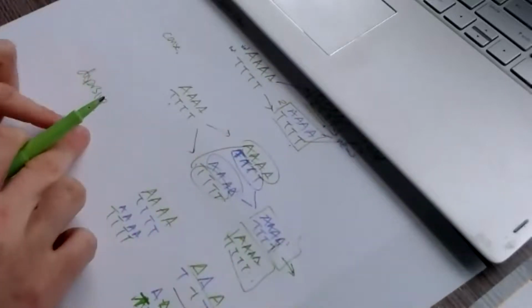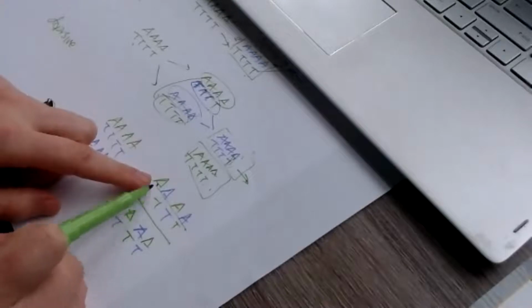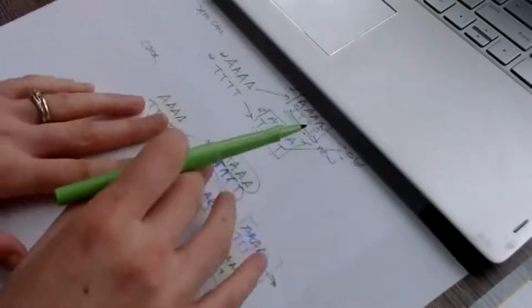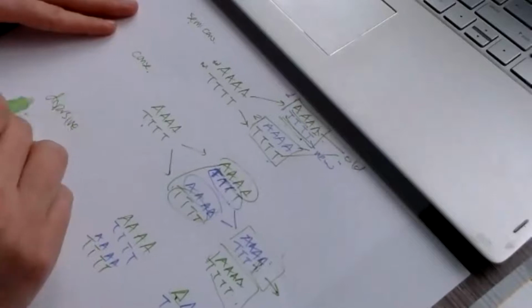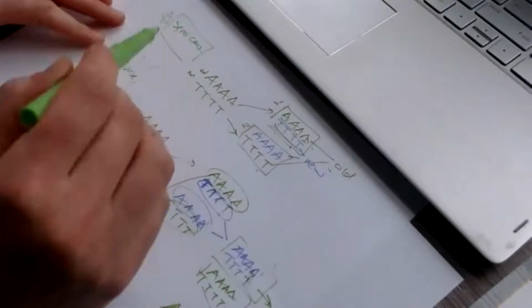The dispersive is a mess. Basically, you'd have some parental or old bases and some new bases just kind of dispersed everywhere. We'd start off with something like this and then it would all jumble up. And as you can imagine, this jumbling, this craziness, is probably something that would not occur. And in fact, I'll tell you right off the bat, dispersive doesn't happen, conservative doesn't happen. What happens with DNA replication is semi-conservative.